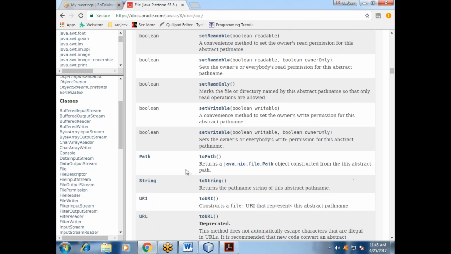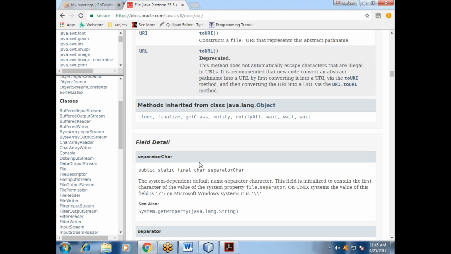All those predefined methods will be used based on the requirement. Every class has a predefined class and interface: you already saw Serializable and Cloneable, and it extends the Object class by default, and it also has predefined constructors. Based on that we can use the methods here.